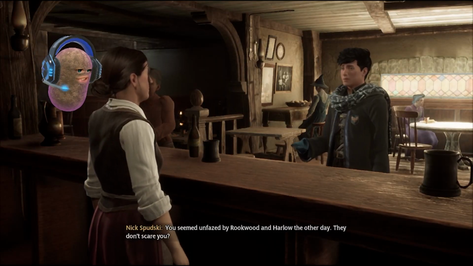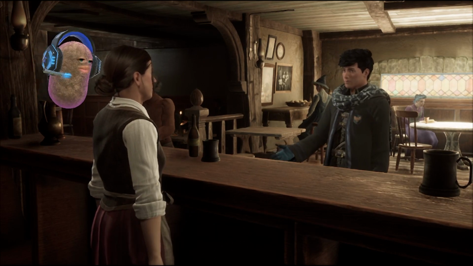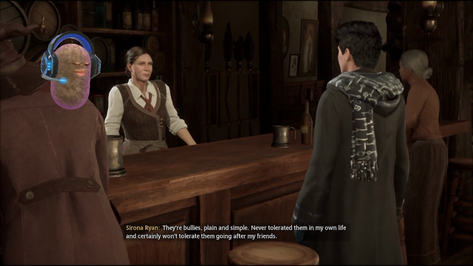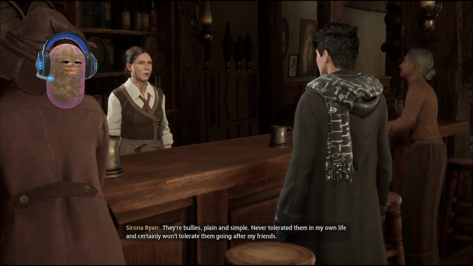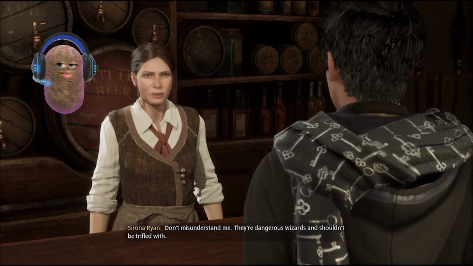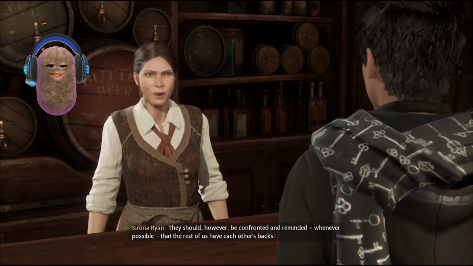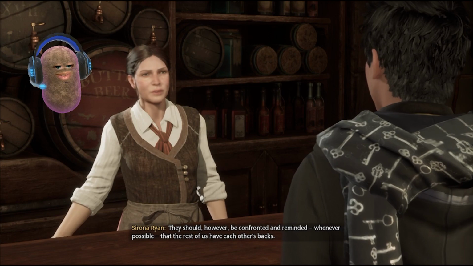Yeah, I'm kind of interested. You seemed unfazed by Rookwood and Harlow the other day. They don't scare you. They're bullies. Plain and simple. Never tolerated them in my own life, and certainly won't tolerate them going after my friends. Nice. Don't misunderstand me. They're dangerous wizards and shouldn't be trifled with. They should, however, be confronted and reminded, whenever possible, that the rest of us have each other's backs.